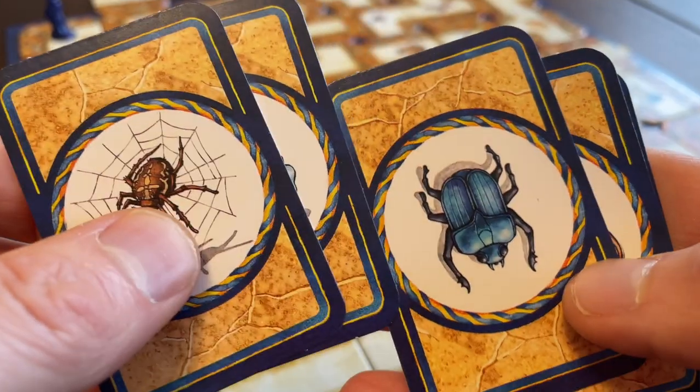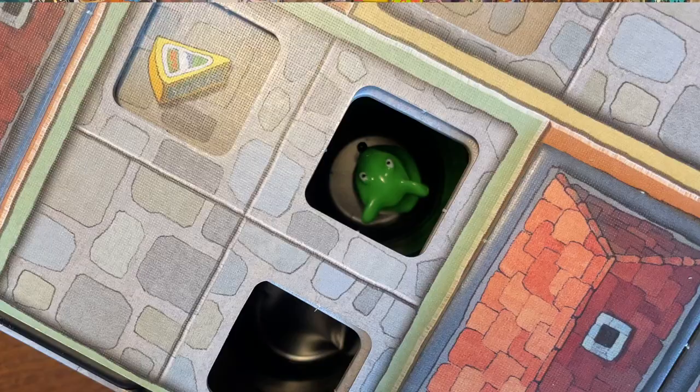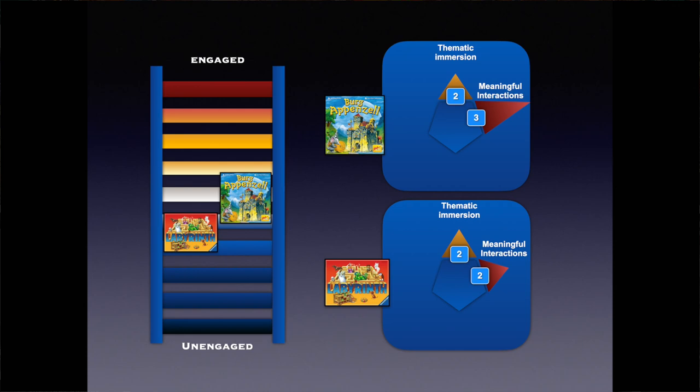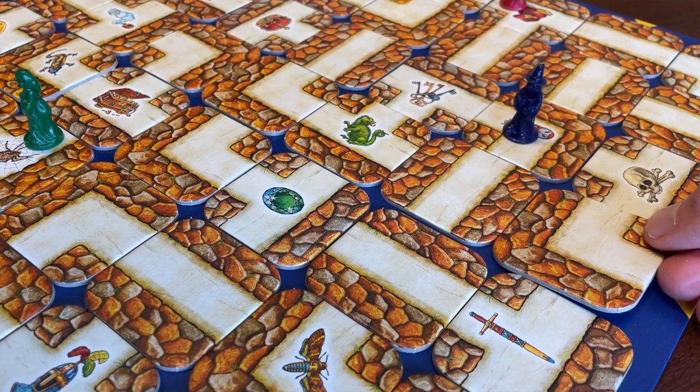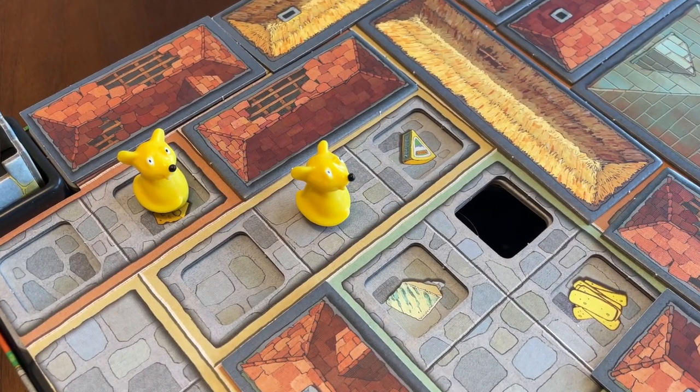The fantastical setting — collecting treasure in Labyrinth, or cheese in Burg Appenzell — draws you into the weird little world of these playing pieces in their disorientating, ever-shifting mazes. It's particularly gutting to see one of your mice fall into the depths of the castle dungeon. Both games are heavy on interaction, with opportunities to mess up your opponent's plans on every turn. The interference can be accidental or deliberate, but in Burg Appenzell it's more meaningful because a mean-spirited move by your opponent can eliminate one of your mice permanently. This is certainly the harsher of the two games, and whether that's a positive or a negative is a matter of taste.